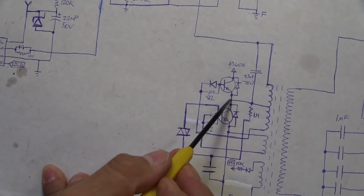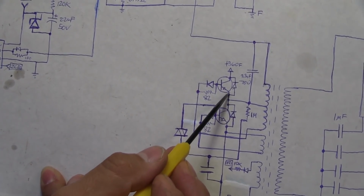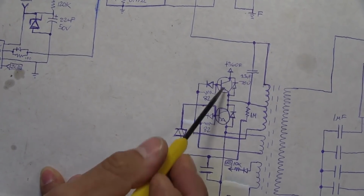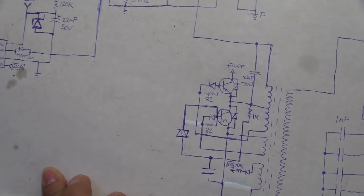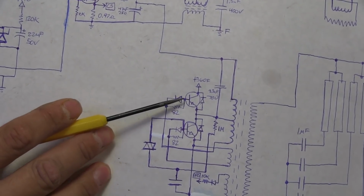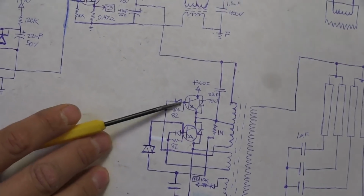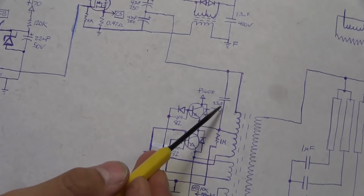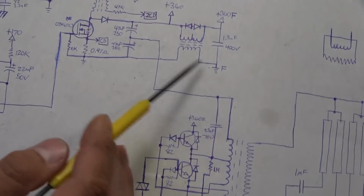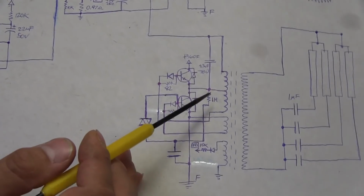That point goes to the point in between the emitter of one of the transistors and the collector of the other transistor, and both of these transistors are identical. Those are BUF 742. They're high voltage switching transistors, NPN. So basically what's happening is we've got our center point there, and we are switching between the positive and the negative at this point here.